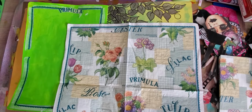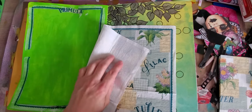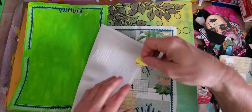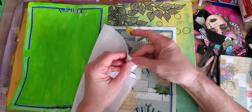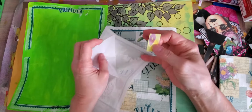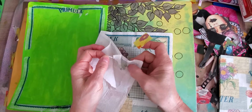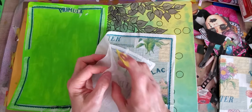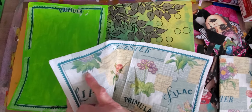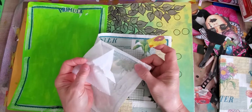And if I could show you all, for those of y'all who may not know how to get a napkin apart. This is some of my washi tape. With 3-ply, you can start it like that with a piece of tape. And this here is 2-ply. You might want to try an inconspicuous spot. See, that had 3 whole plies. But depending on how you want your napkin to look, or how much glue you'll be putting down, you have to be so delicate if you're going to take it all the way down to the 3rd ply.